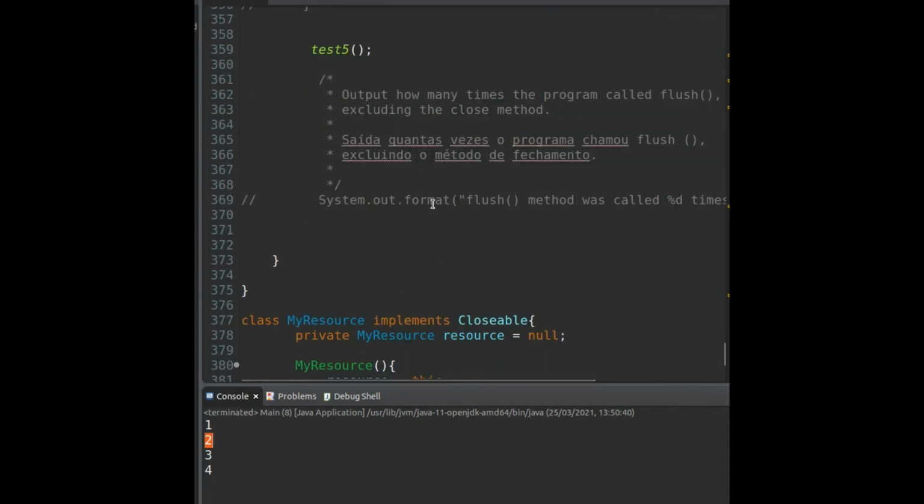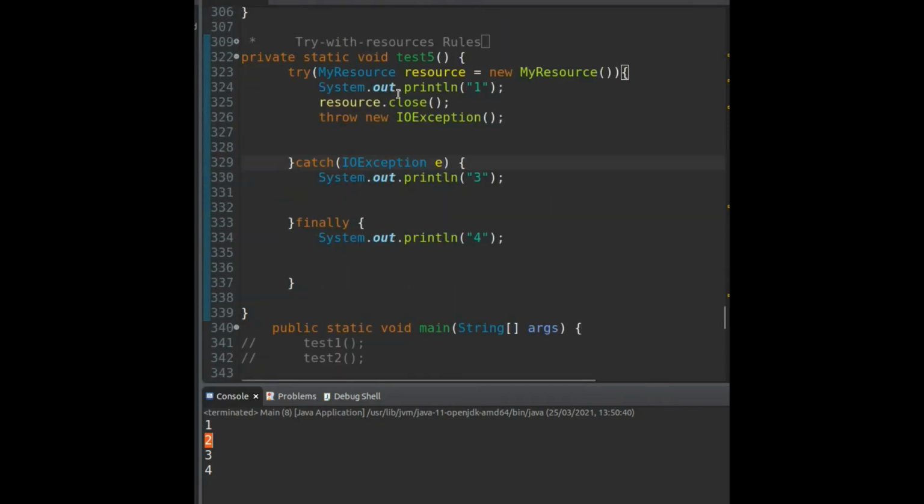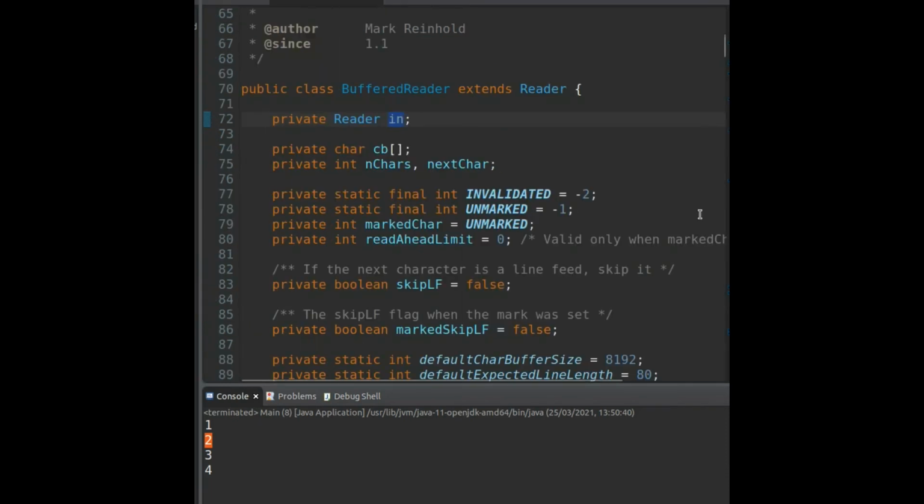Okay, if we go and look at the implementation class, let's say BufferedReader, you see they've also got a reference variable of reader and it's defaulted to null. If you don't give it anything, it's null because it's an object.